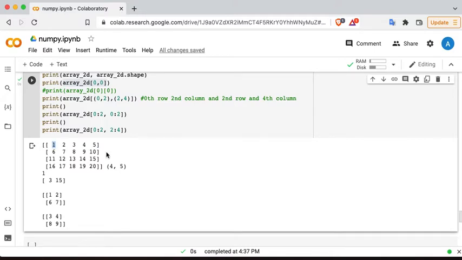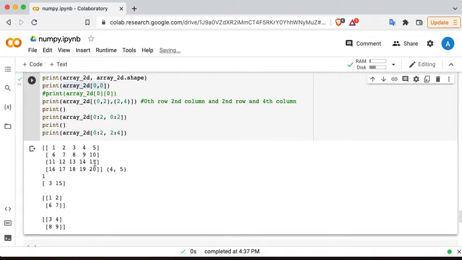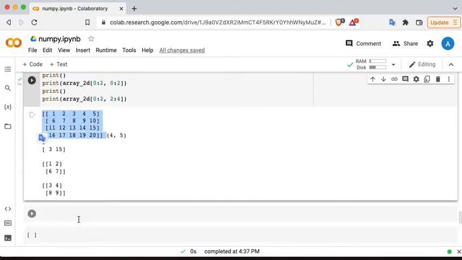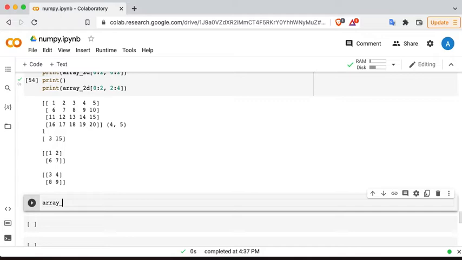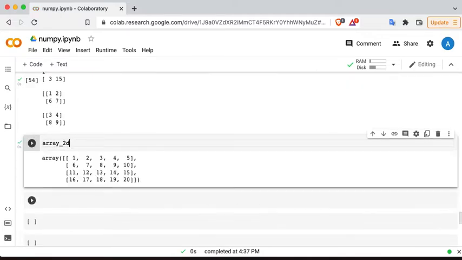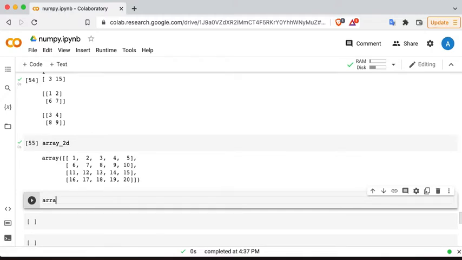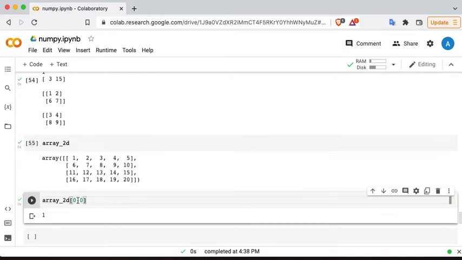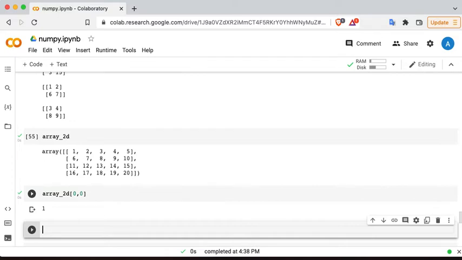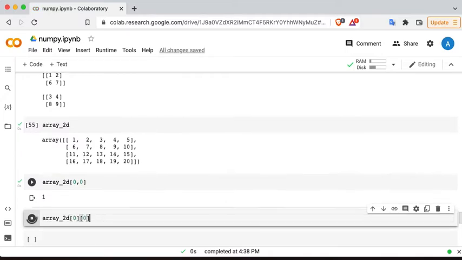Alright, so one important point here is, this is your array_2d, and then array_2d of [0][0] is 1, right? Also array_2d of [0, 0] is also 1.